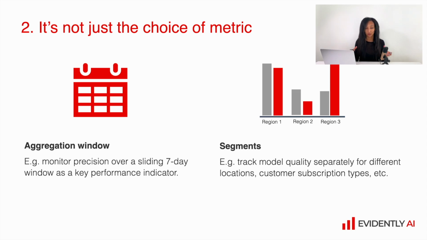If you're lucky enough to have some historical data, do not hesitate to calculate the quality metrics on top of your historical data and check whether the parameters you chose really help you to detect issues, especially known ones which you knew happened before, so that you can see whether your metric alerted on the known issues on top of historical data or not. Together with the aggregation window, consider splitting your data into different segments, for example by countries, other regions, by operating systems, by device type, depending on the system you try to optimize, and make sure that you do not lose the quality on the smaller segments.